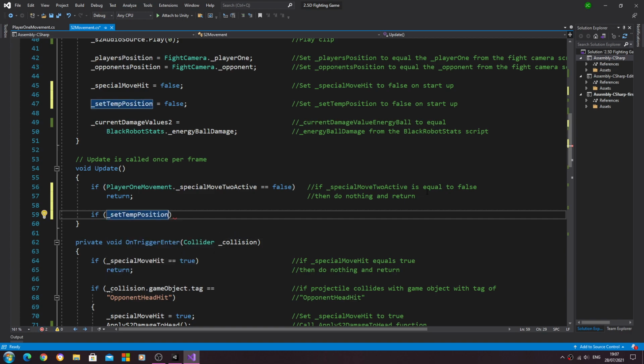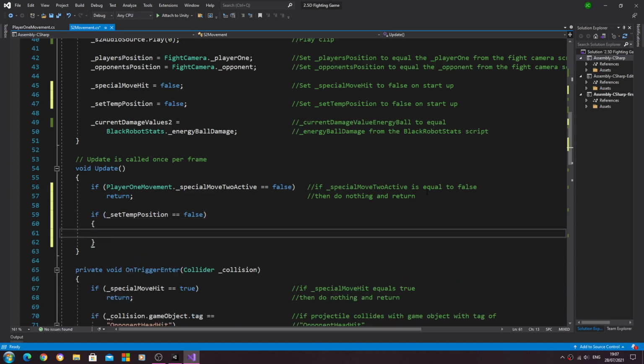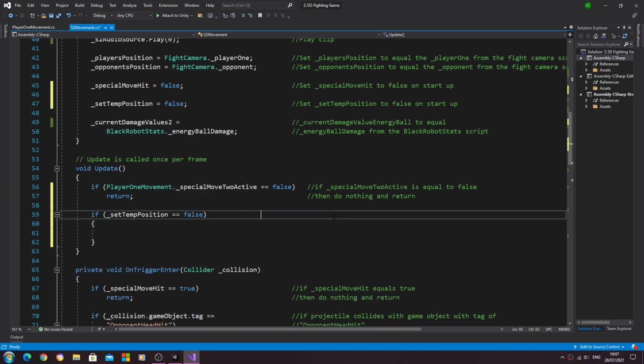So we'll say if temp position double equals false. We'll come to the end and we'll open and close brackets, and then we'll come to the comments. So we'll say if, let's use the naming convention again, is equal to false.